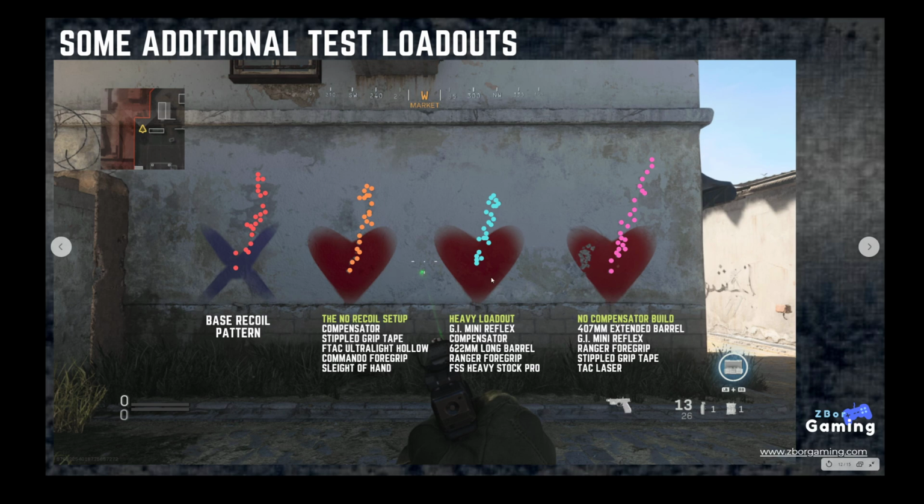Decided to try a heavier loadout. So this one is not something you're going to want to run if you're looking to be aggressive and move around the map. We threw the 622 long barrel paired with that heavy stock, the Ranger foregrip, and the compensator. You can see we had a really nice tight pattern here, those first 5-6 bullets. So if you're on target with a quick 5-6 bullet burst, you will literally wipe people out with this build, but you're not going to be very mobile, so keep that in mind.